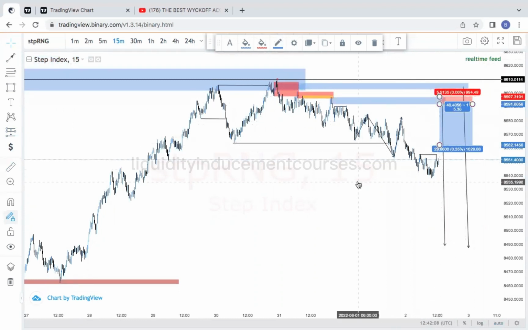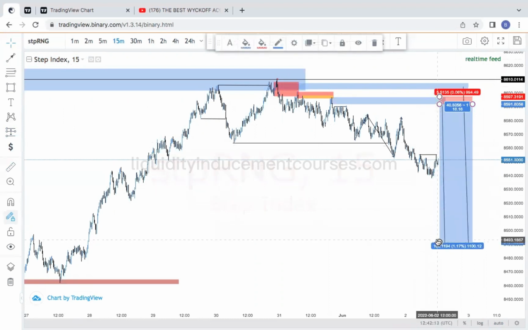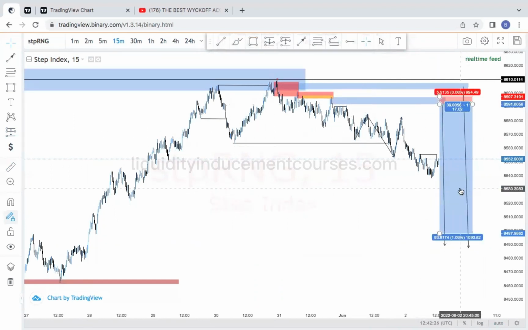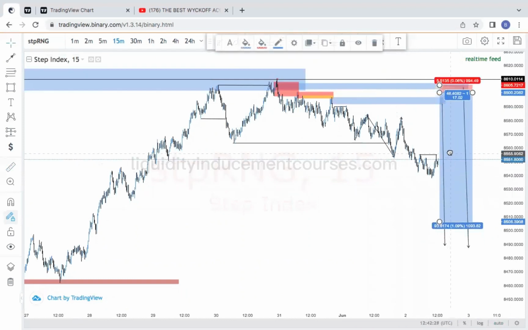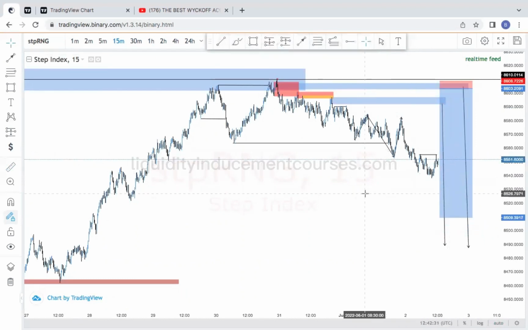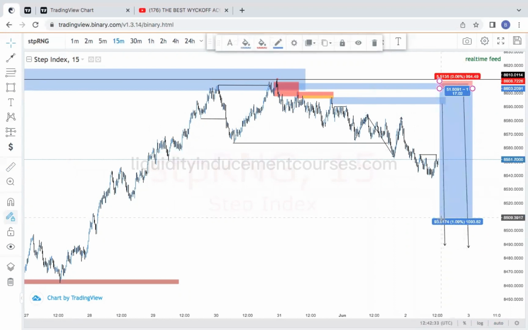Let's call it 5 pips, and then risk to reward is 1 to 18, or 1 to 17 or 1 to 18. If we react off the first zone, and if we fail to react off the first zone, we would react off the second zone, with the same 5 pip stop loss. And then 1 to 20, or 1 to 21 for each of them.